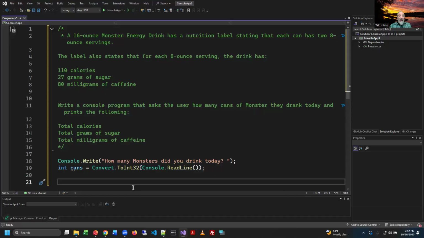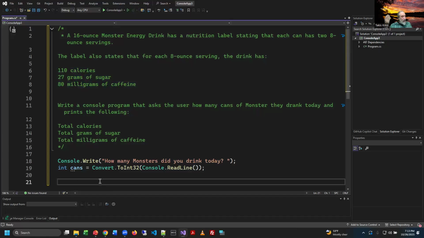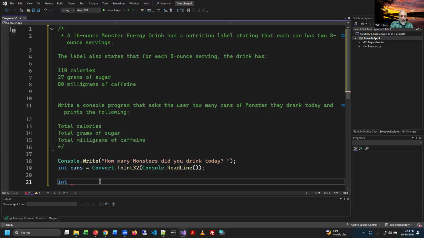Now we need to take all these pieces of information that are provided here and do the calculation. And so here's how I handled it when I wrote it last time. I figured that I need to create a series of integers to hold the value of the true number of calories that were captured and the sugar and the caffeine.